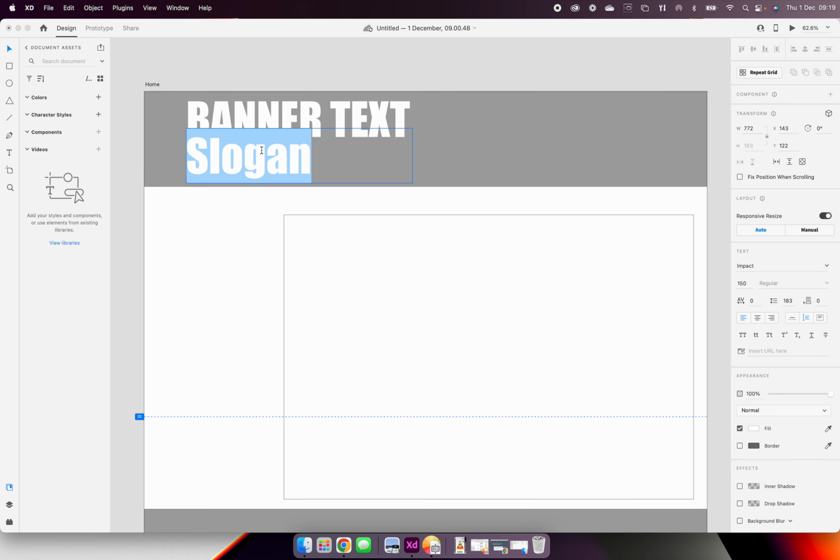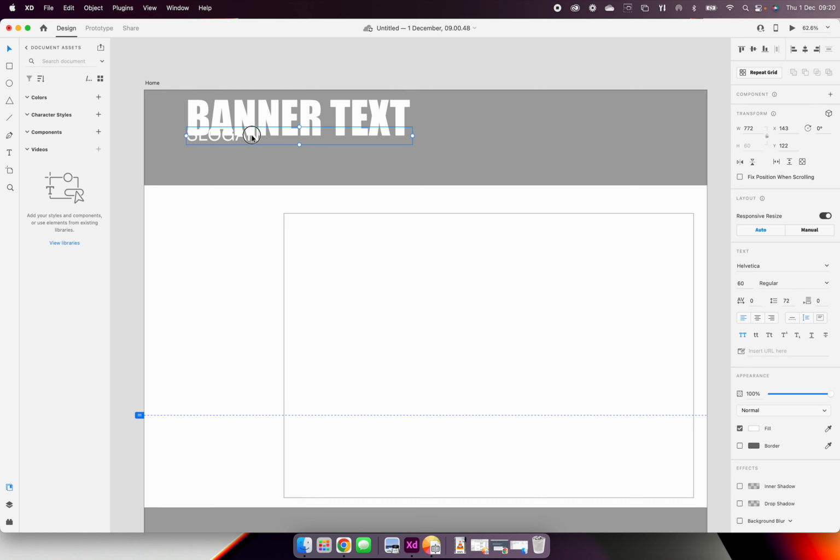So what I'm going to do is highlight the text just by double clicking it, and then we're going to choose a font. Again, a smaller font such as Helvetica. And I'm going to also change the size down to something a little bit smaller. And I'm also then going to make it all capital by clicking the capitalize button, like so.